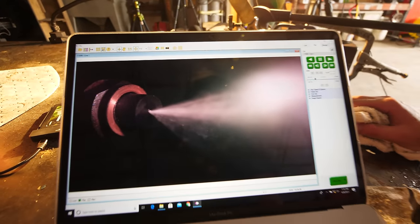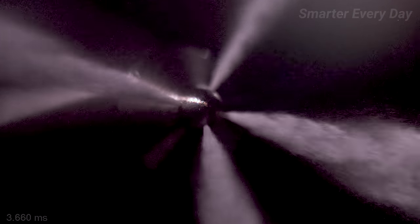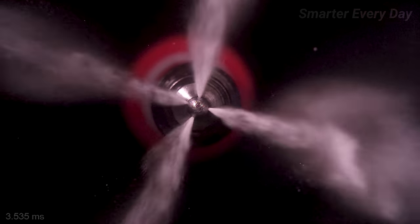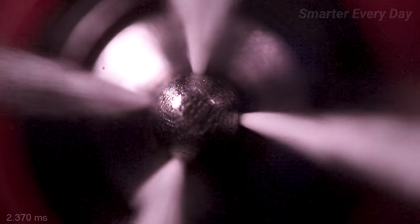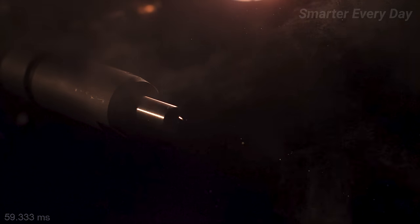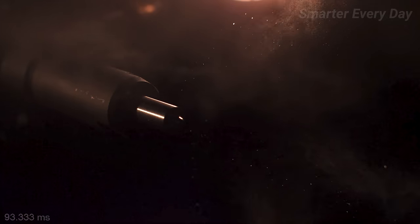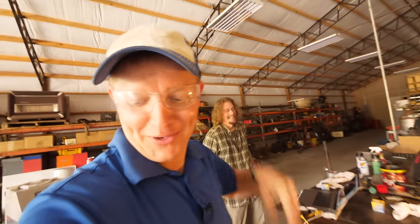It's good. Okay. So we filmed a lot more of these fuel injectors in slow-mo, and it was amazing to see the different approaches to delivery and vaporization of the fuel in an attempt to maximize power and performance. A lot of these things have four streams that shoot out radially, which is really fun to watch. I love looking at these things knowing that this can happen up to thousands of times a minute inside an engine. This is fascinating. Thank you very much, Jacob. Thank you. Appreciate it. I didn't blow it up.